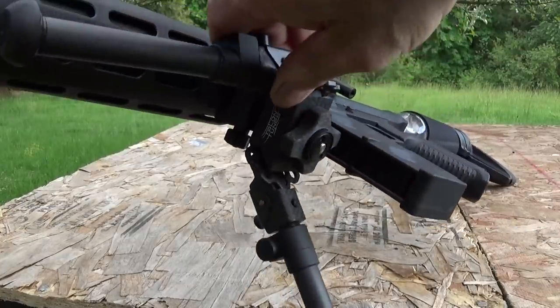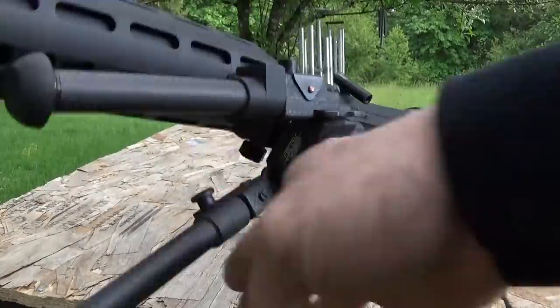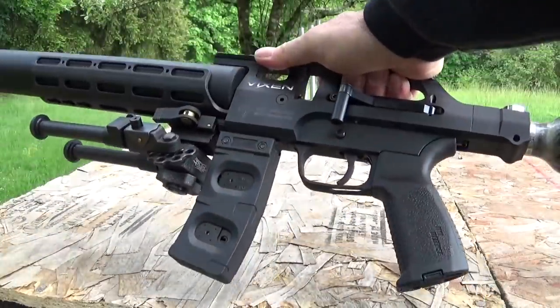You can do it like this. See, I can carry it like that.